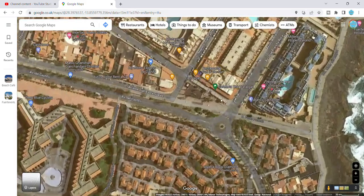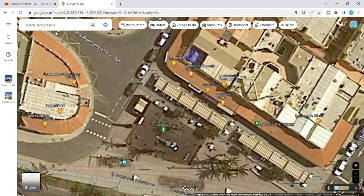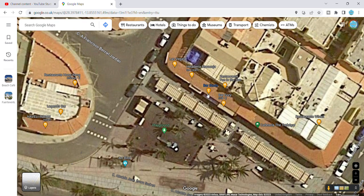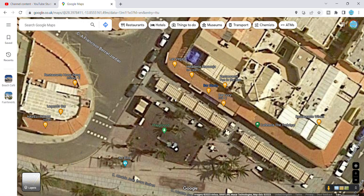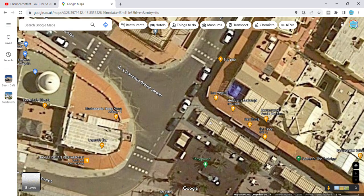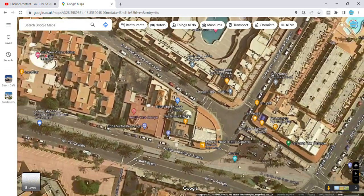You've got the Trafalgar, Bar Gorey, and Bar Studs. We went to Bar Studs a few times — they have all the screens up for football and you can get a cheap pint there. It says it's the cheapest pint in town, which it's not quite, but it's pretty close to being the cheapest and it's definitely the best place for the football.